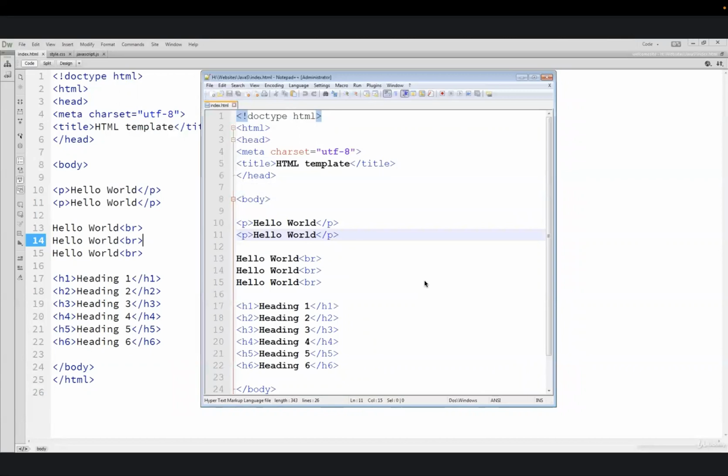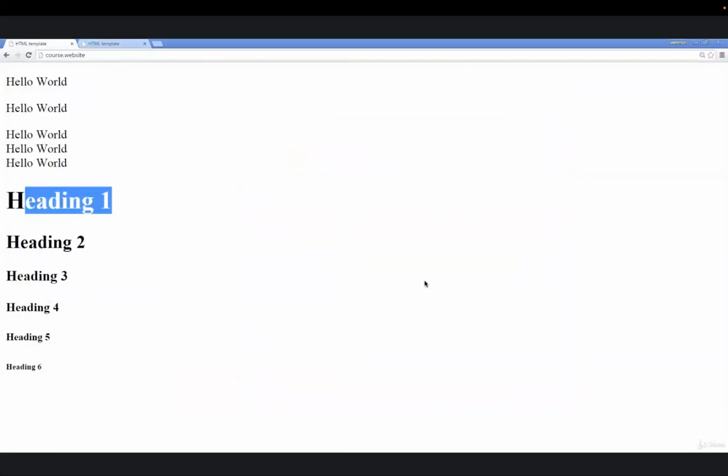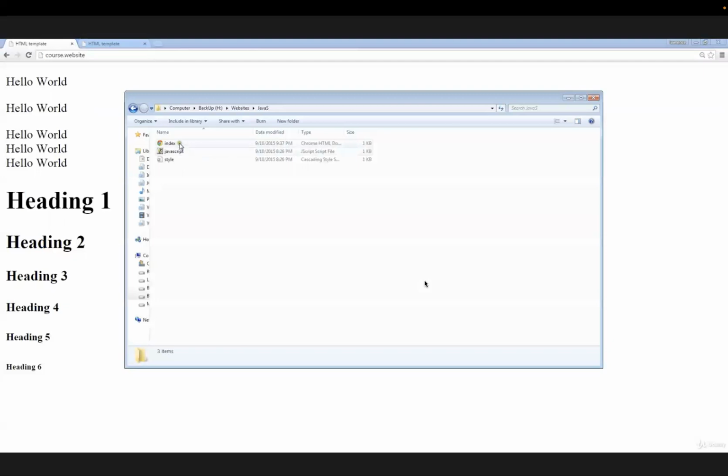And then in addition to that, we're going to be using Chrome as our browser. We also have a web server, a local host running on our machine. So that's why we're able to go to course.website. And this just translates to going over to our local host machine. It's actually not necessary to set up a local host if you're doing HTML, JavaScript, and CSS, because this is all front-end code and it's run through the browser. And the browser is the one that actually interprets the code that's being output. So you can actually go over to your files and simply open up the file that you've created.